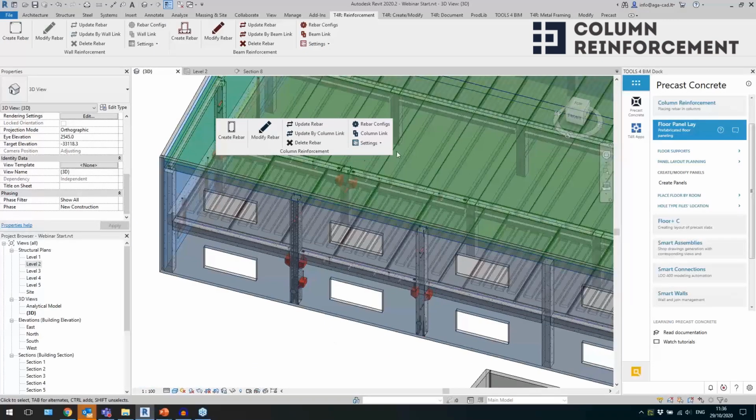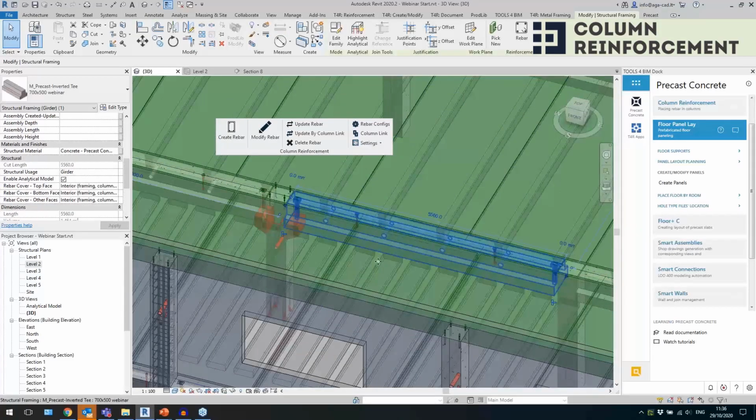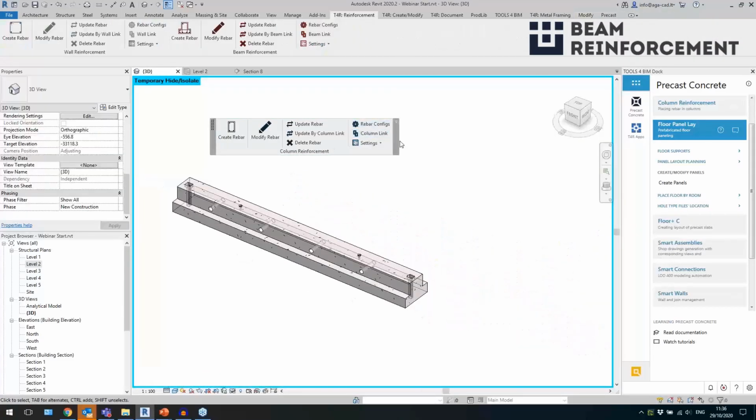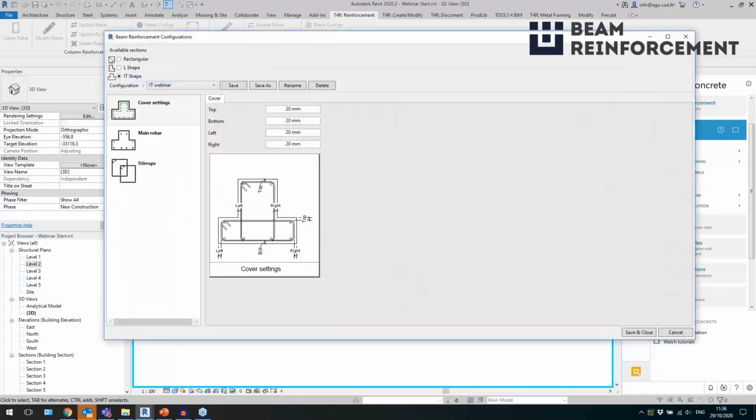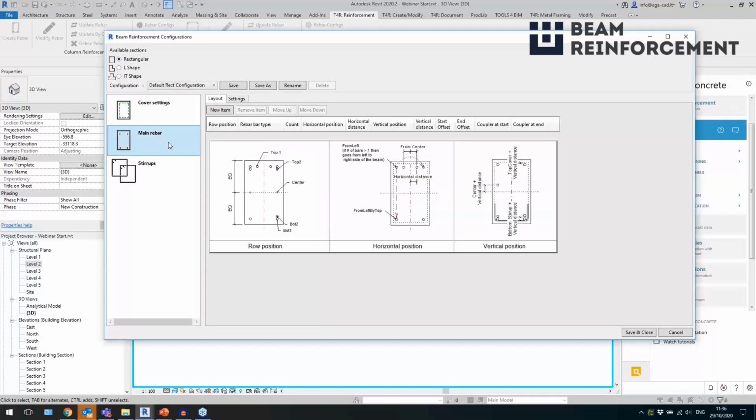So that's one, the column, and for the beams we have also the reinforcement tool, which let me make a quick introduction. We have also reinforcement configuration, and the beam tool is working with three profiles: rectangular, L shape, and inverted T shape. So if your beam is H shape, or maybe if it's T shape or double T shape, it's not gonna work with it. You need to request new functionality, and if more users will need that, we will add this to Rebar.